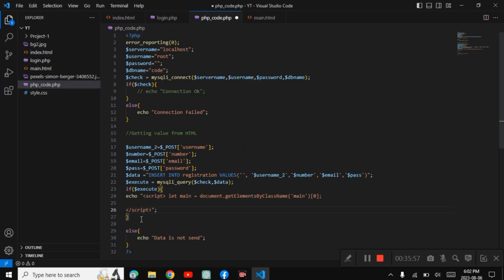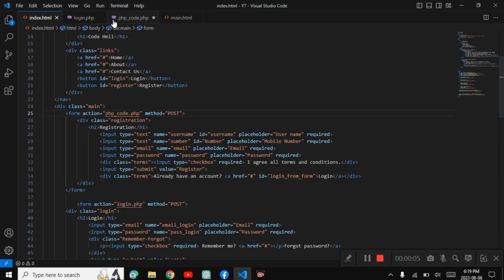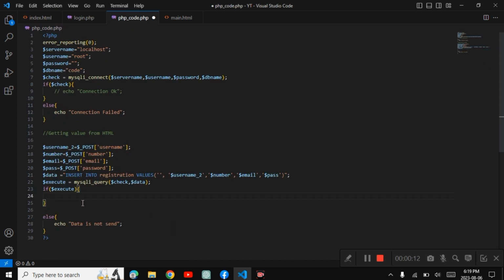Copy it from here, let's paste it, let's save it. As I told you, we use registration and login form in one page, that's why we don't have to redirect it. We won't do that. So let's use another method.